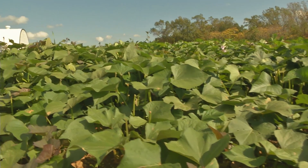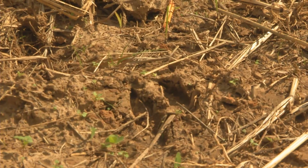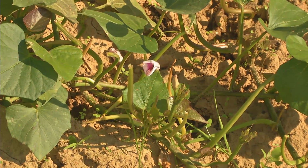Sweet potatoes are one that really don't have a lot of insect or disease problems. Occasionally deer want to munch on them, and that can happen to you, but they might give up after a while, and they grow so fast that it's really not going to do too much damage to them.